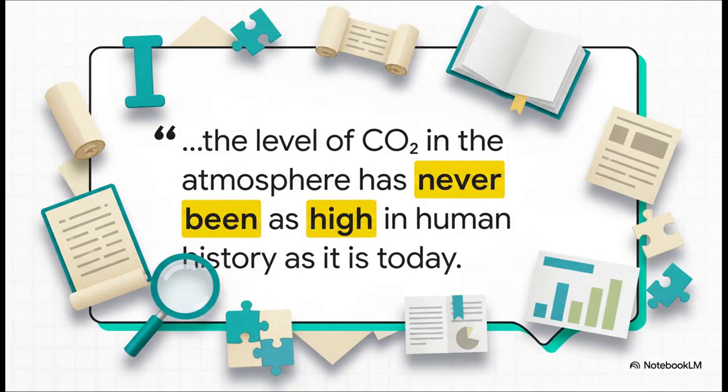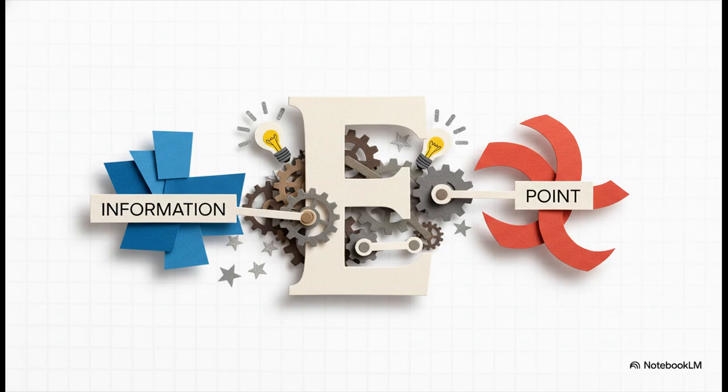And boom! Here comes the I for information. This is the first piece of hard evidence, a direct quote from a primary source. Using a specific, impactful quote like this one grounds the entire argument in concrete proof. It's not just an opinion anymore. Now it's backed by actual data. And now for the E, explanation. This is where the magic really happens. See, the writer doesn't just drop the quote and walk away. They take the time to explain its significance. This analysis is so crucial because it connects the evidence, the I, directly back to the main point, telling the reader exactly why that quote matters.